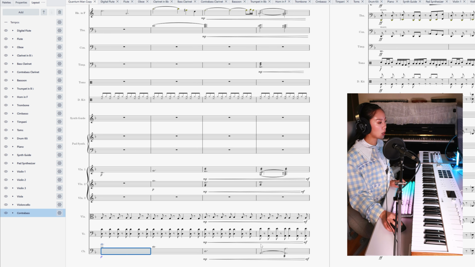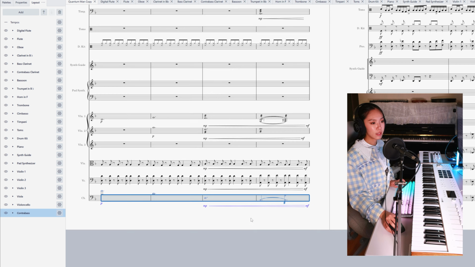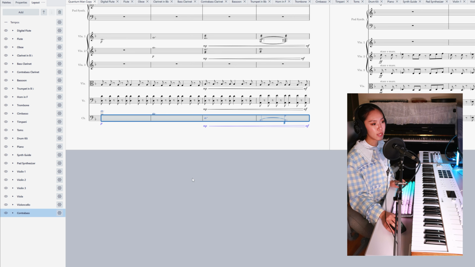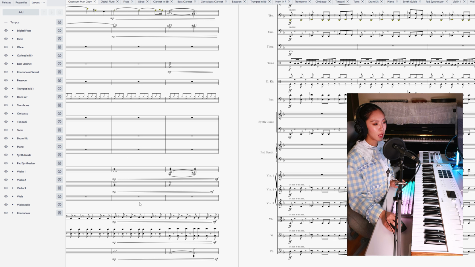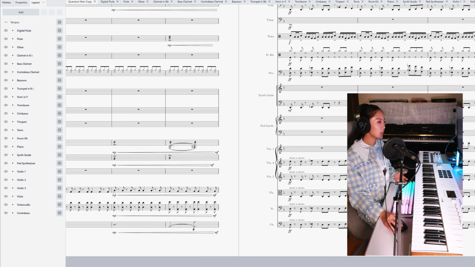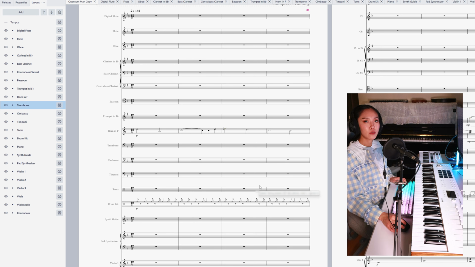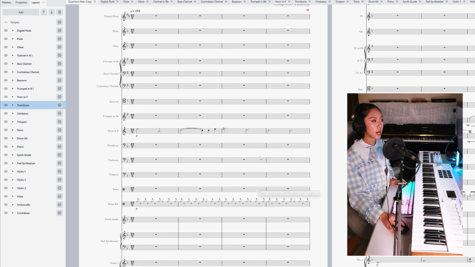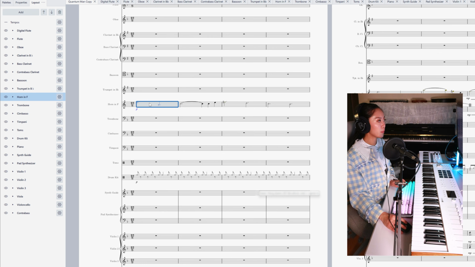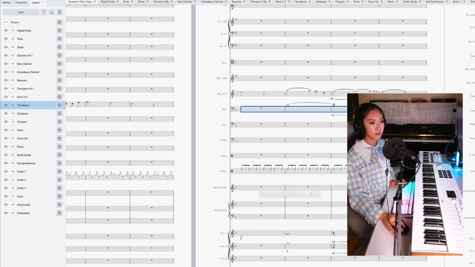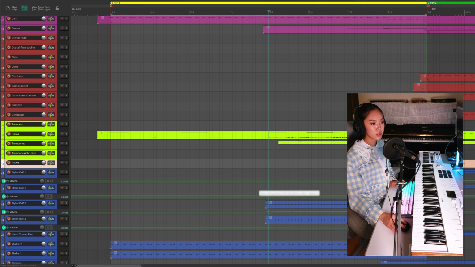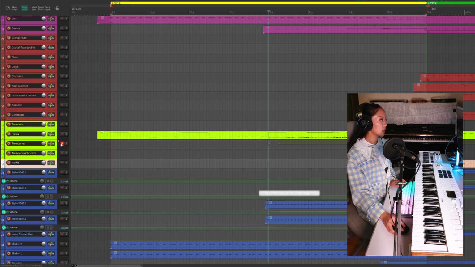At the same time, the contrabass is moving downward, and this descending line adds some tension and signals that the emotion is becoming unstable. I also added tremolo to the last few notes here, and that creates even more of that instability. If your orchestration ever feels too dry or thin, it's always a good idea to check if the horn or trombone parts are well integrated. When I first wrote this section, I actually didn't have the trombones yet. If I mute the trombones, and if we take a listen to it, you might hear that something feels missing.